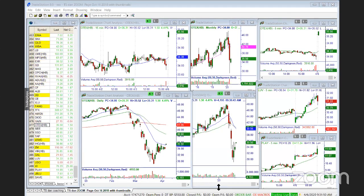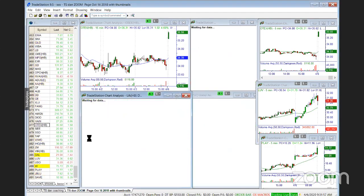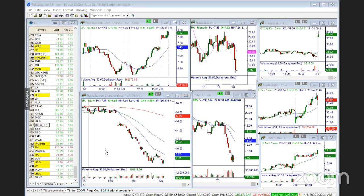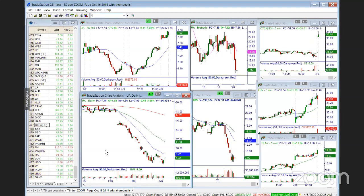Let's see. Esquera is asking about a bull put credit spread for UA. Let's take a look. Yeah, it's a retest pattern. I think our watch list is better because this one's definitely been lagging and it's still in a downtrend. So you'd be much better off if it can trade through this. So I would not trade it as a stock play. But if you can get juice for the $7, I would say maybe 30-minute high. I'm not rushing into anything. But I also think we can find better long setups like I've been talking about here for a few minutes.